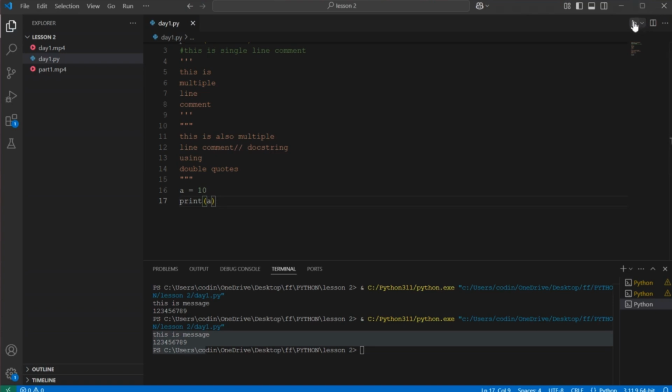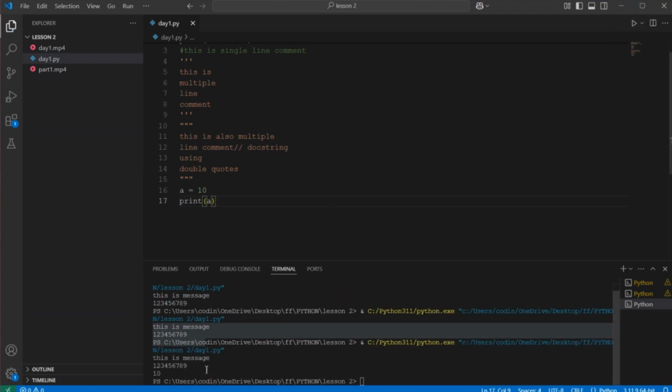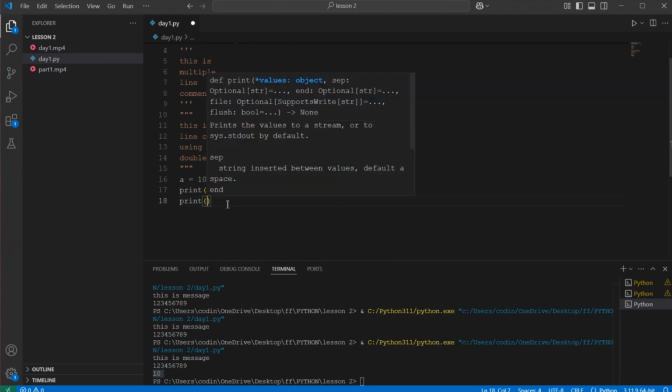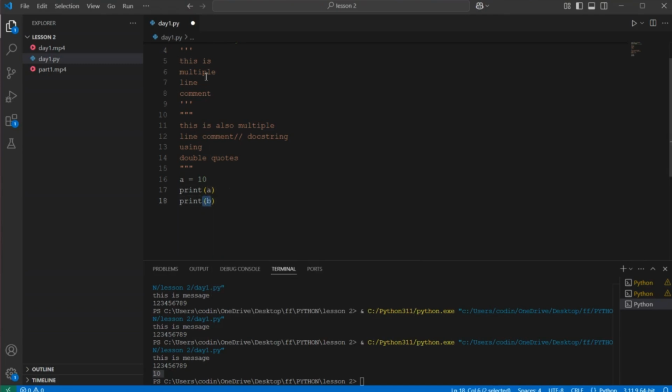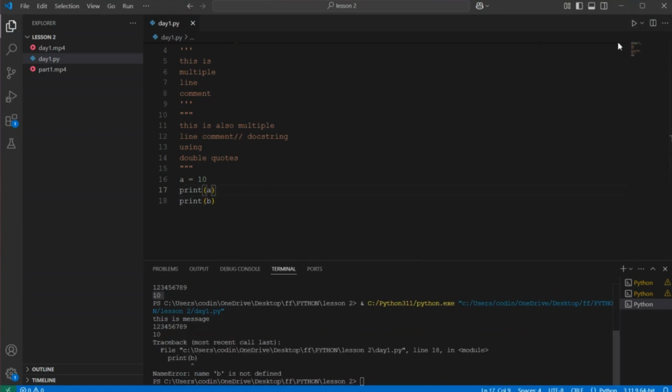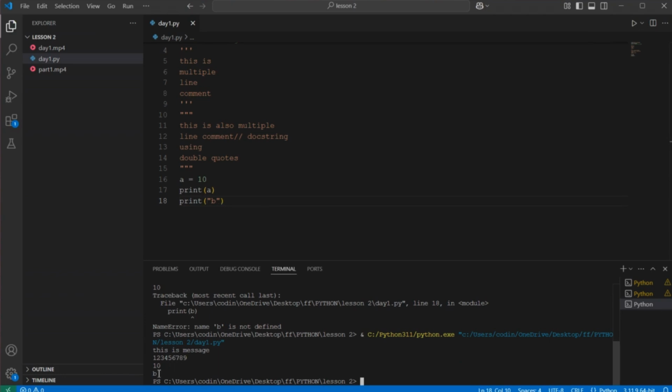Now if I run this particular file, it will provide you the value, not any error. But if you print here any character which is not a variable, see, b is not a variable but it is a character. If I run it, it will give you an error. The error name is NameError, as I told you. So always prefer double quotes. Okay, now see, when I click on the run button, there is no error.